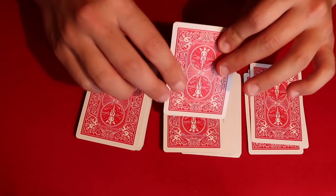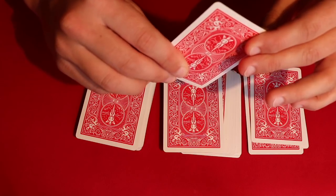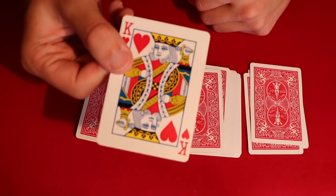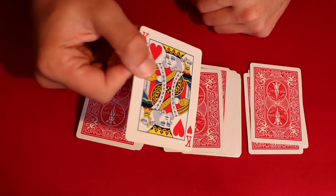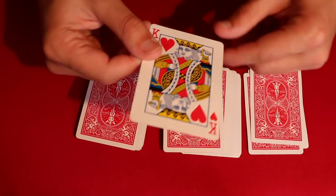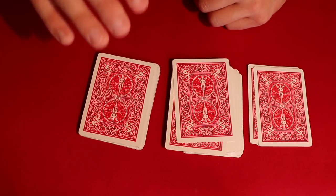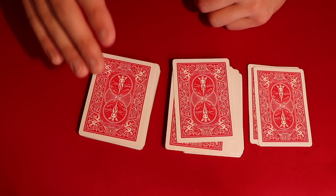You say, all right, so I'm going to go ahead. This fourth card is going to tell me exactly what this card is going to be, the fourth card down. And as you look at it, now you're remembering the King of Hearts. All right, so this is going to be the fourth card from this pile. This doesn't mean anything to you. You just know this is the King of Hearts. All you have to do is remember the King of Hearts and the Three of Spades.